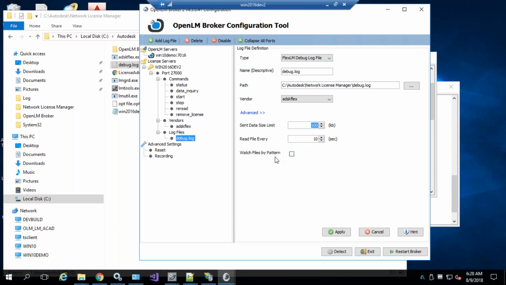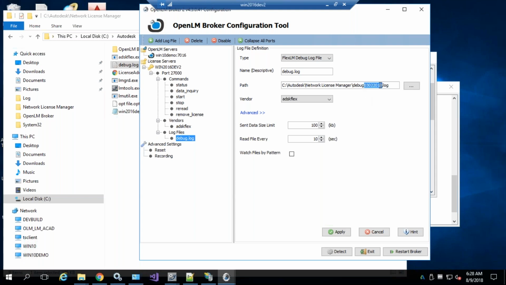And you can also watch files by pattern. What does that mean? Let's say that you have a debug log that's called debug 0102 2018. And then you have another debug log, a new one, that's 0202 2018, and then 0303. So it will watch this pattern.